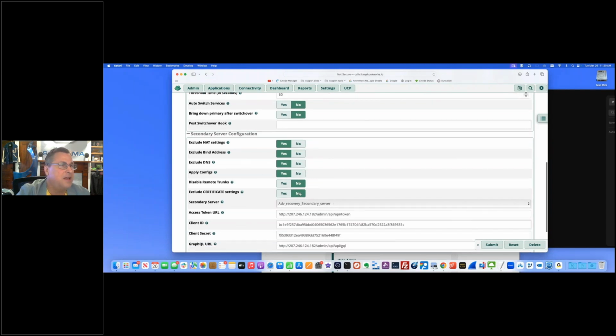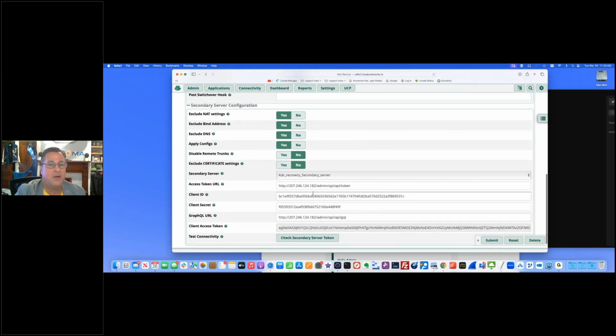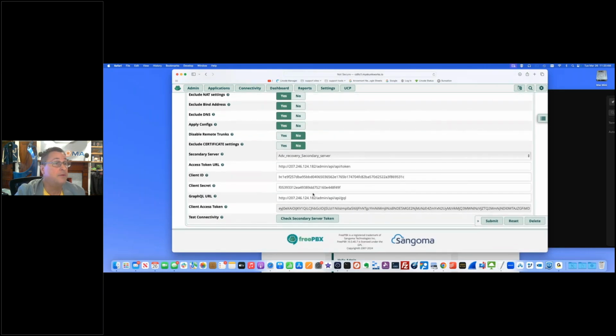I'm not disabling any remote trunks. You may need to do that if you're doing registration with something like SipStation, certainly something to be aware of, and whether or not you're excluding the certificates. I don't exclude mine because I've also got that HA DNS. I want users to be able to use the same name and do all the same things with the same services. And what we showed last week was how desktop could work with that respect.